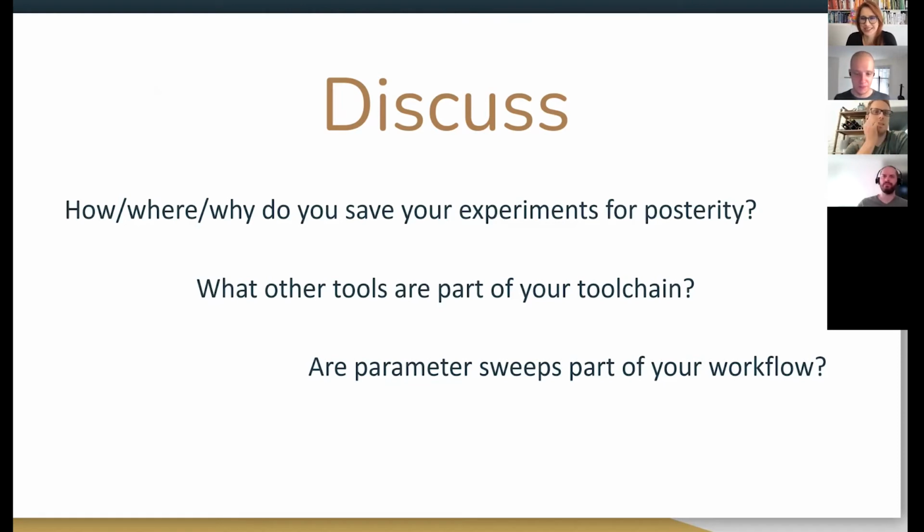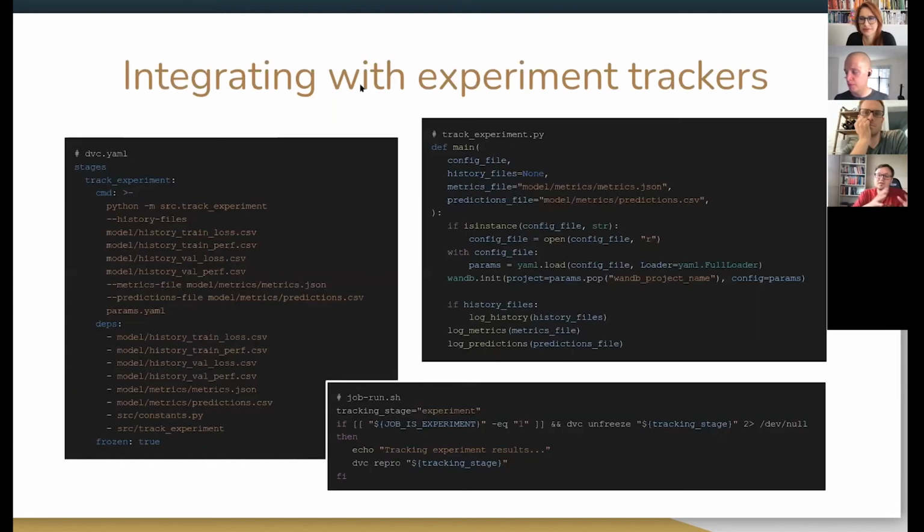Questions? Yeah, I have a question. Could you please clarify the part when you are reporting your metrics through Weights & Biases? Are you saying that you extracted a separate step in DVC, like probably the last one, when you do the actual reporting, right?